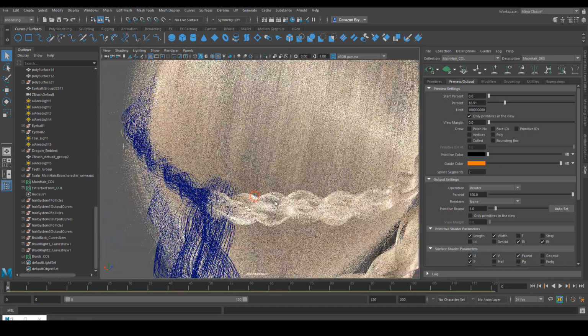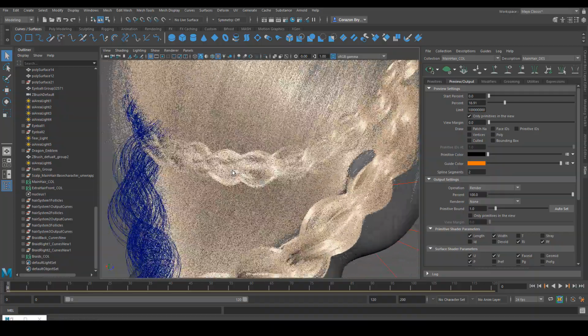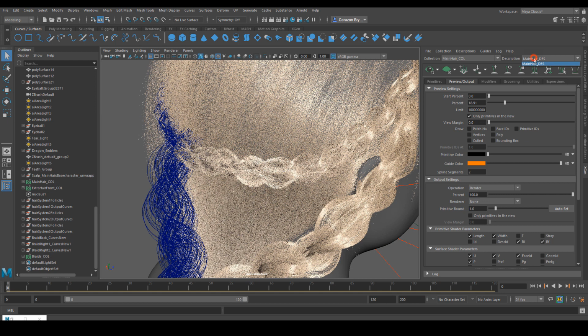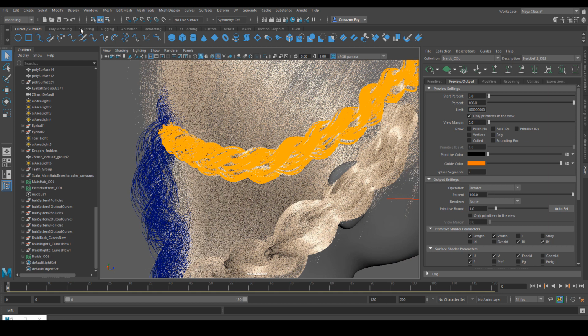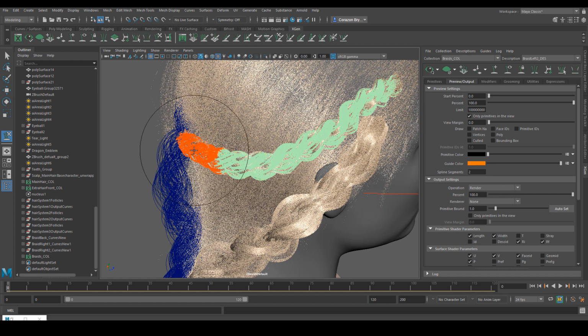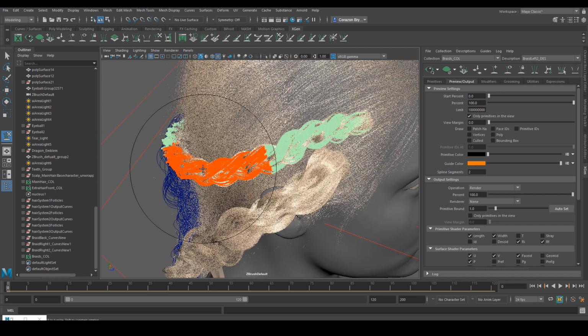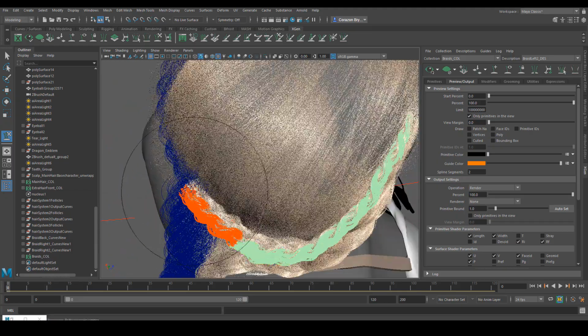To fix this, we're gonna have to manipulate the guides. Alright, so I'm gonna go to my braids collection, and this is gonna be the braids left 2, and I'm gonna turn on the guides for this one, and we could go to sculpting, go to the XGen tab, and we're gonna find a sculpt tool here. The sculpt guides. This will allow you to manipulate your guides and move them. So you could bring up the brush size, hold B and drag your mouse to bring it up. Okay, so I could just easily move it. Okay, something like that.